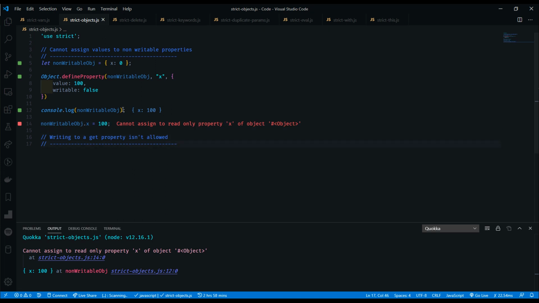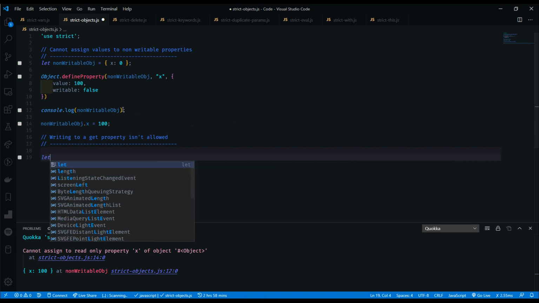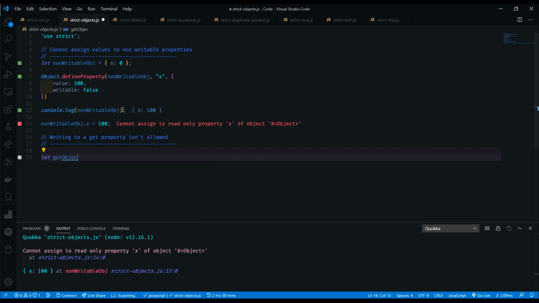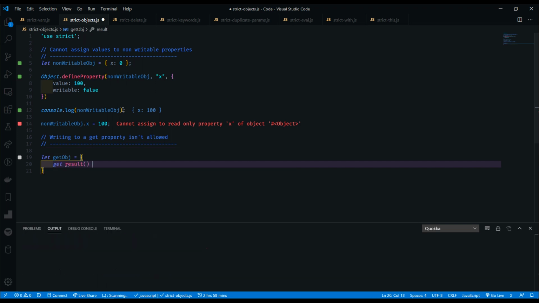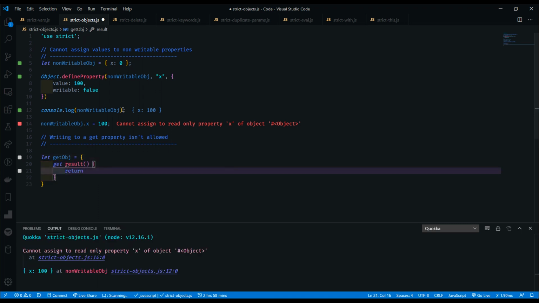Another thing we can't do is write to a get property either. So let's imagine that we had another object, and let's say this will get result, and we'll just return 200.